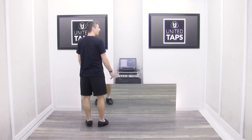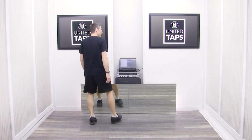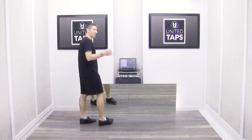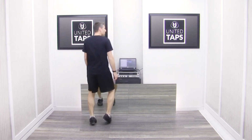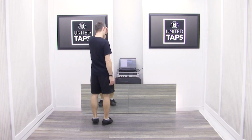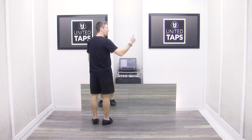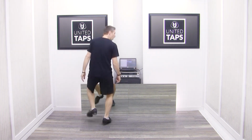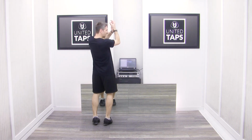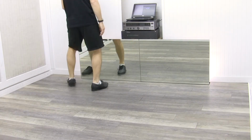Step shuffle, step shuffle, step shuffle, step shuffle, step. If you're counting the steps, there should be 5. 1 and a 2 and a 3 and a 4 and a 5. Okay, if you're counting the actual shuffles, there's 4. But I count the steps because I start with a step and I end with a step. So I go 1 and a 2 and a 3 and a 4 and a 5, 6, 7 and 8.